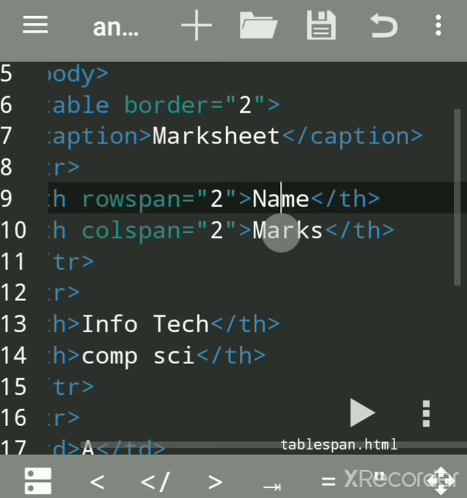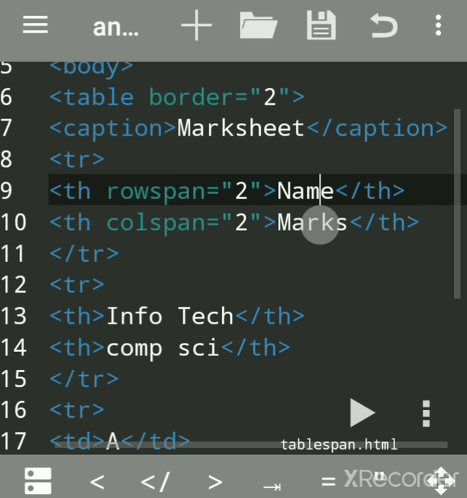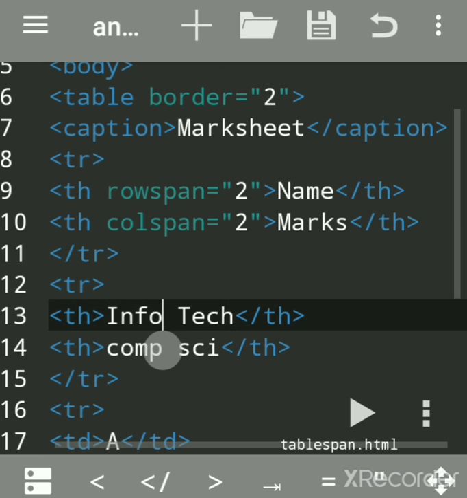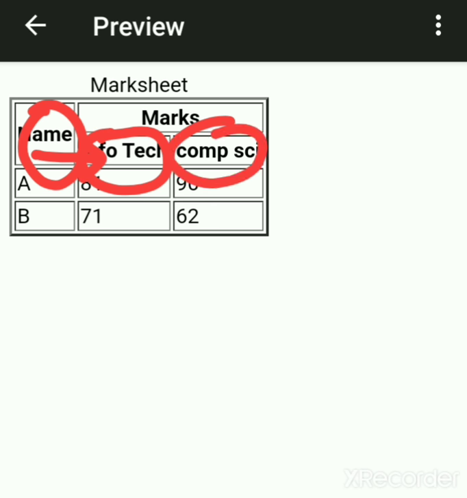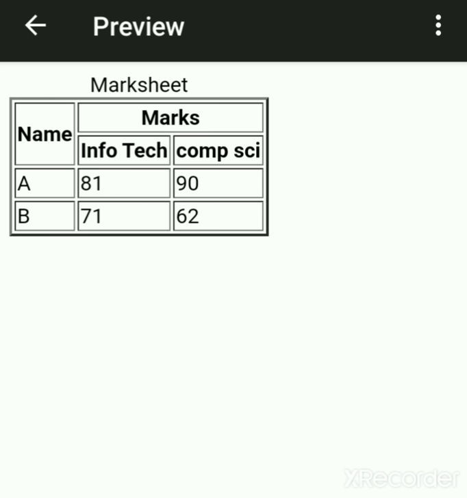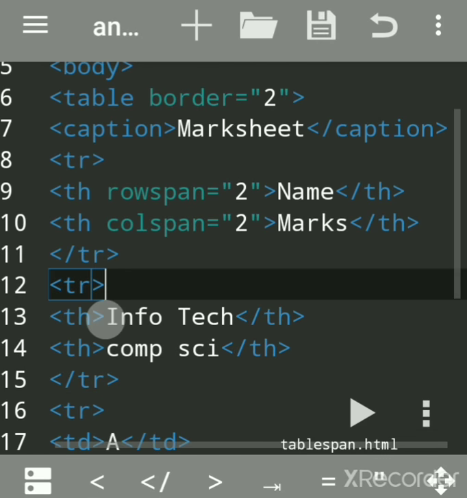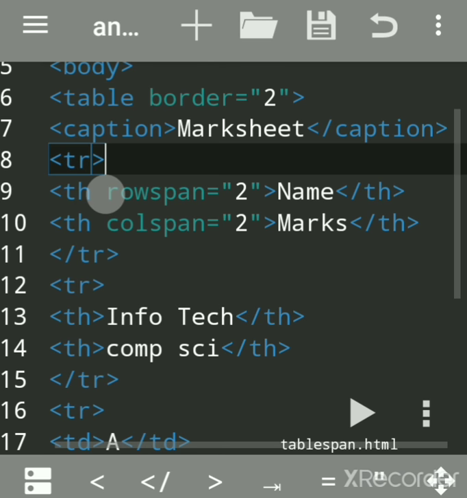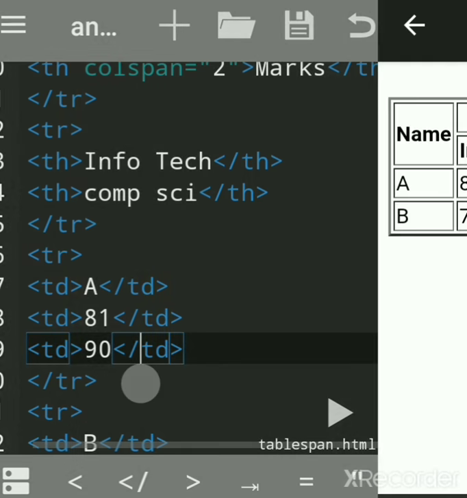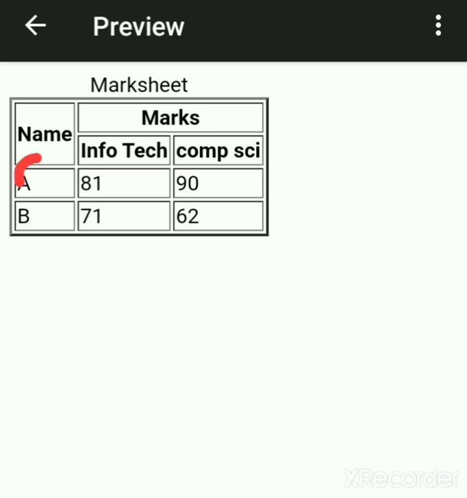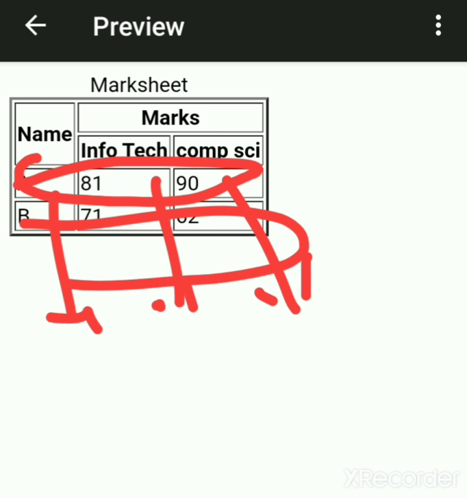Then after that, as name is occupying the first row and even the second row, here we have to write only 2 headings, infotech and computer science. Because name is already occupying 2 rows, in the second row you have to write only marks for IT and computer science. Over here, in the second row only two columns are created because marks had already occupied the first column of the second row, and then the table has become equal. Now you have to write below one another 3 data for this row, and again 3 data for the next row.